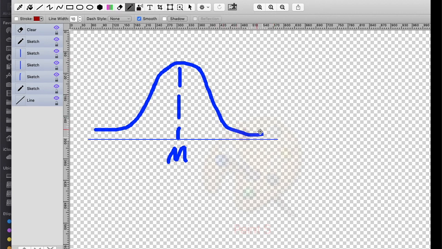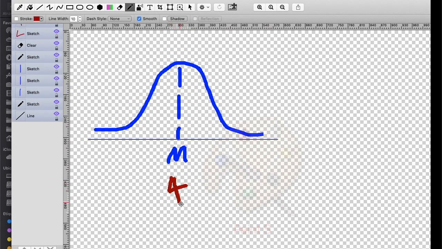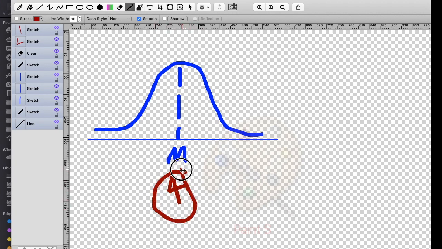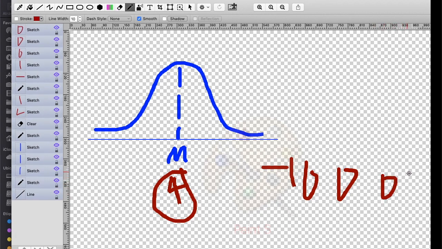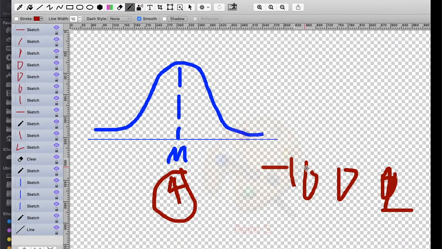For example, taking back our example of the favorite numbers of the world, we say that 4 is probably our mean. A lot of people like 4. I like 4. But imagine if someone tells you that their favorite number is minus 10,000 and 1. This would be very strange because not a lot of people like minus 10,001. Okay? So we would be like here.